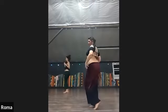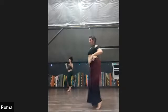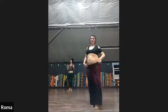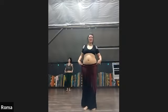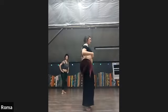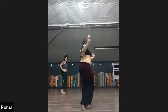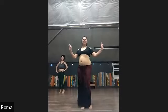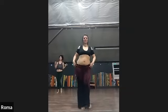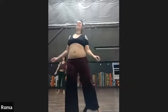Turn, drop, pull back, turn, drop, turn, forward, turn, last time, forward, other side. Okay, starting with the left. Take the left forward and turn. Right forward and turn back. Left, turn. Right, turn. Left, turn. Right, turn. That one's a tricky one. Let's erase it. That's how you erase it.